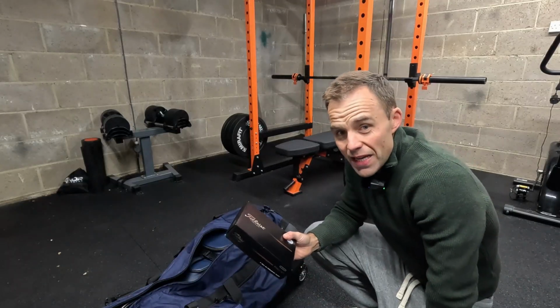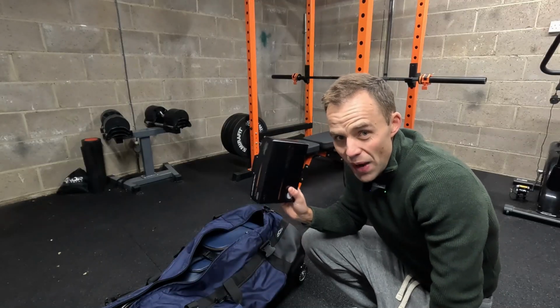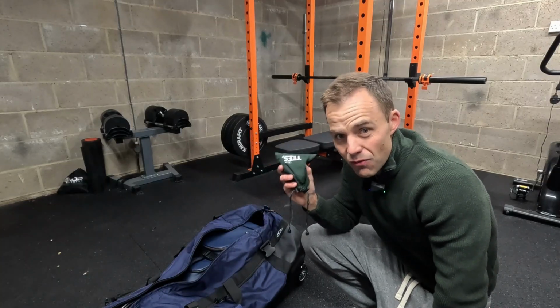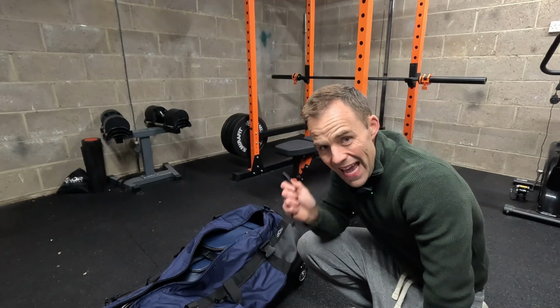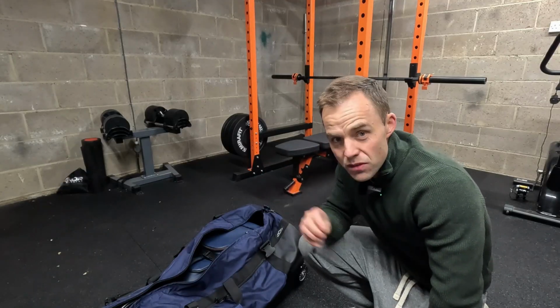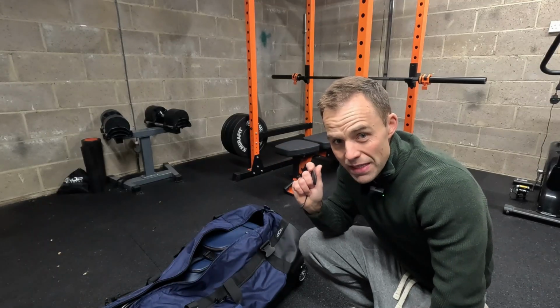Obviously you can buy these when you're out wherever you are, assuming you're somewhere near civilization, but I do have a spare box of balls. Similarly, I just have some extra tees, both the castle and the regular tees, just so I have what I normally play with. And then finally, an air tag. Obviously this is crucial if your bag does unfortunately get lost in transit. So I'm going to slip that on the inside of the travel case. Fingers crossed I won't need it, but better to have it than not.